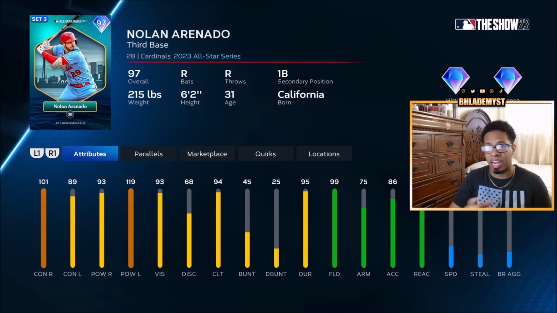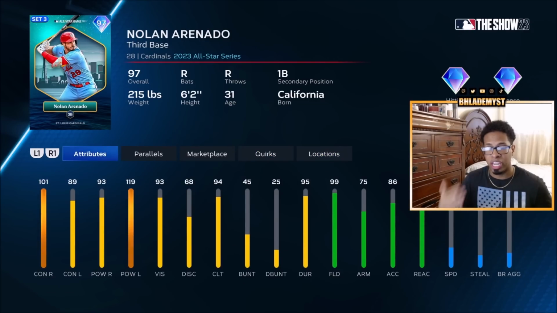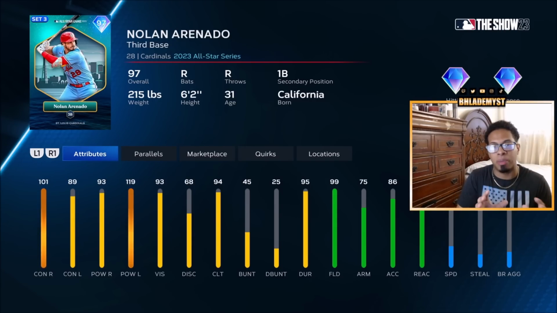Now keep in mind that at third and first base he will have diamond fielding and reaction animations, and he does have the best quirks as well out of all the hitters here. But there are a ton of infielders that you will find that can play third or first base, or even designated hitters that will give you a better bang for your buck at the same overall as Nolan Arenado, which is a 97 overall, and then we have a ton of free 99 overalls that we can obtain that are going to be even better than him.